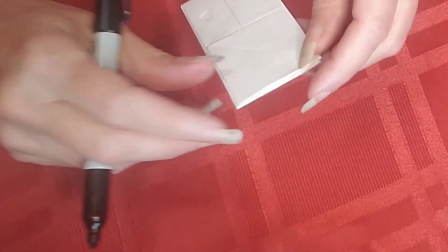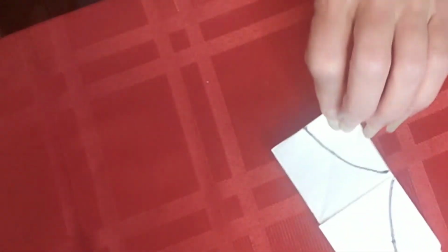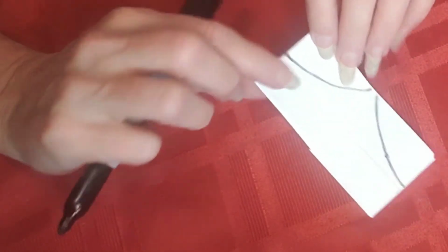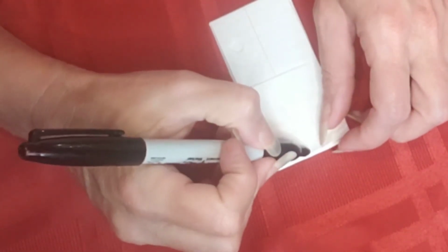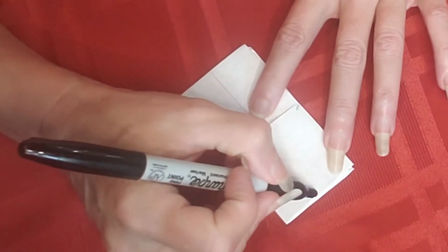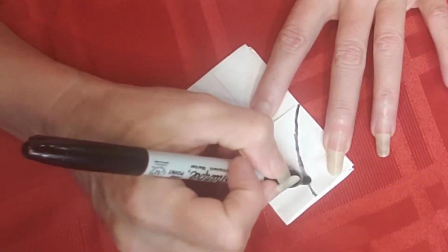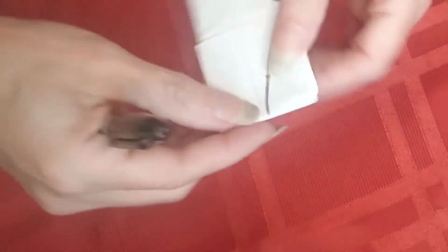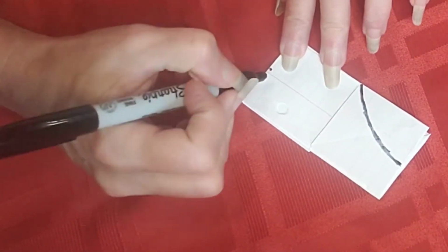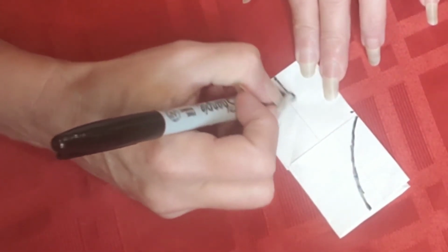And then we're going to flip it over, and we're going to do the same thing. So this one's halfway, so right here we're going to flip it over and make sure that we mark the point on the halfway mark there as well. And then we're going to make another long slopey. And then here's our halfway point, so I want to make that the same there. And there's that. It gives me something to shoot towards.